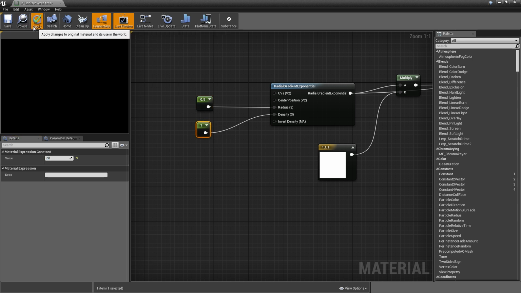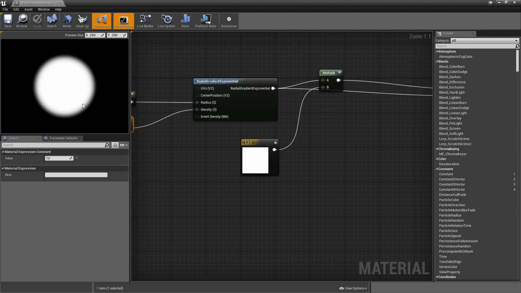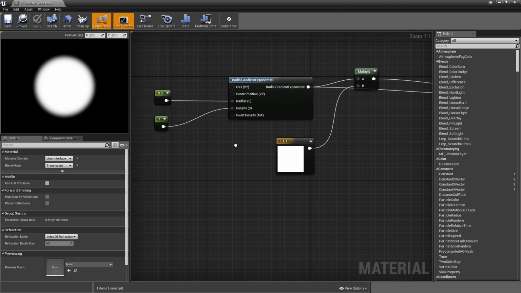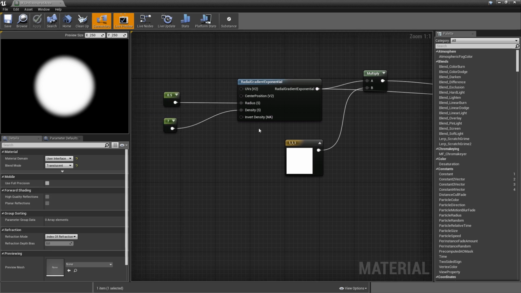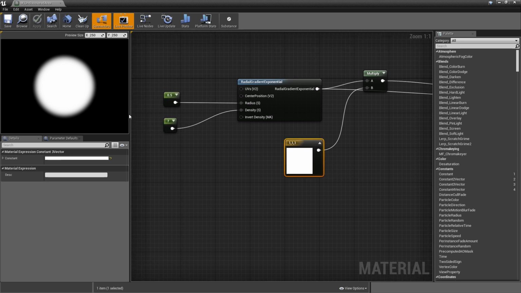If you then apply, you see that your gradient now is a lot more dense, and only at the very edge it is going to fade out. So that is exactly what we want. And don't worry about the color here. Currently that's white, but we can later set it to black in our widget. So let's save and close our m_undiscovered area.